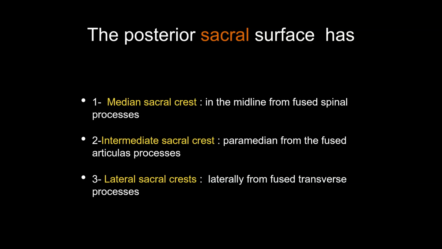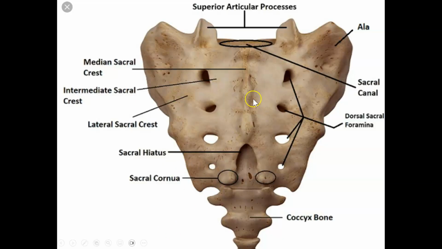Between the midline and the foramina is the intermediate, and lateral to the foramina is the lateral. So again, median, intermediate, lateral, foramina here, hilum of the sacrum, central canal behind this, and the sacral canal, as we said, and here the sacral hiatus, and there is a horn on each side called the sacral cornua. And of course it is articulating with the coccyx, as we'll see.